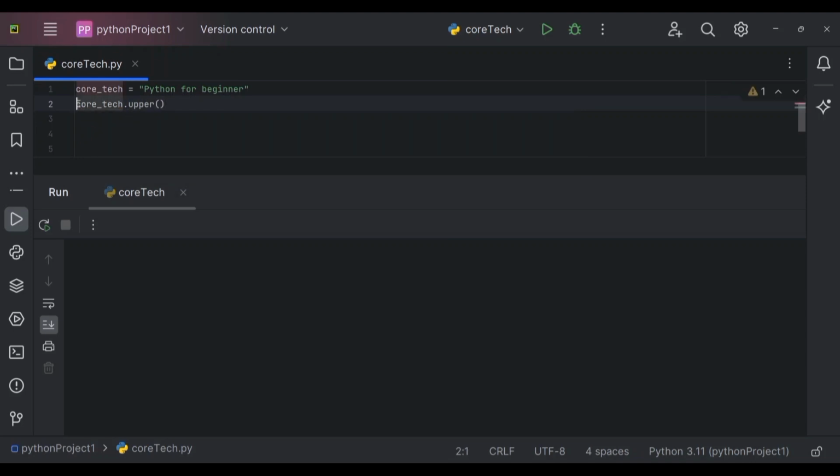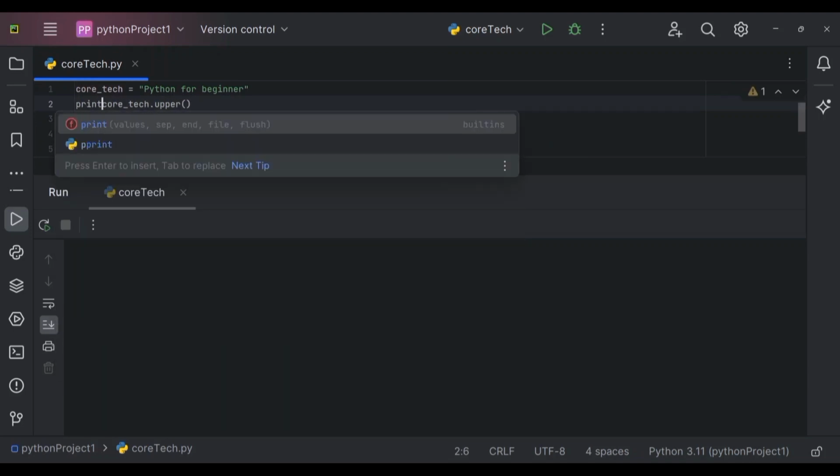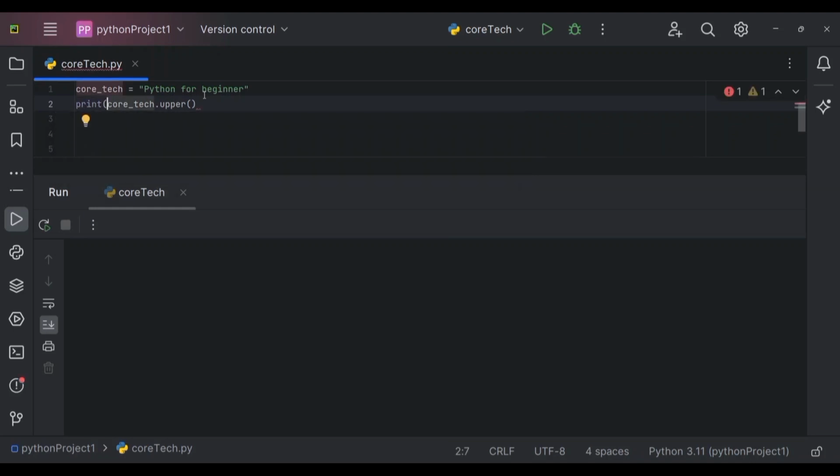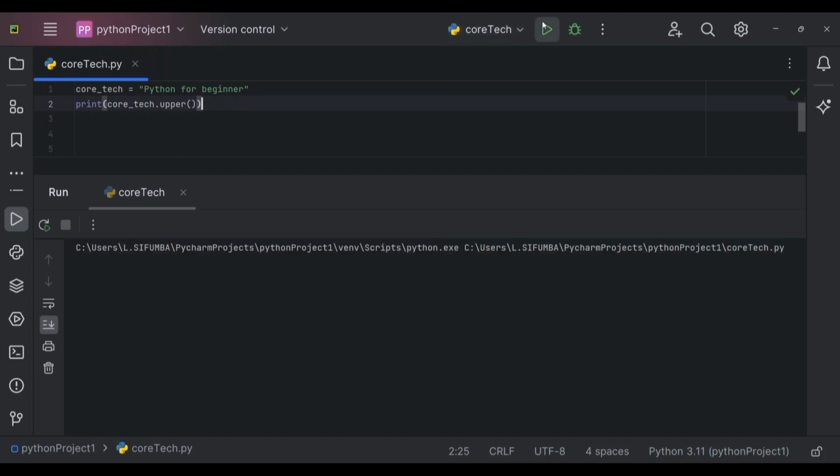If we print out call_tech.upper and then close our parentheses, we are displayed with a string all in uppercase. As you can see, our string has been converted to uppercase. Pretty cool, right? This method is very useful.